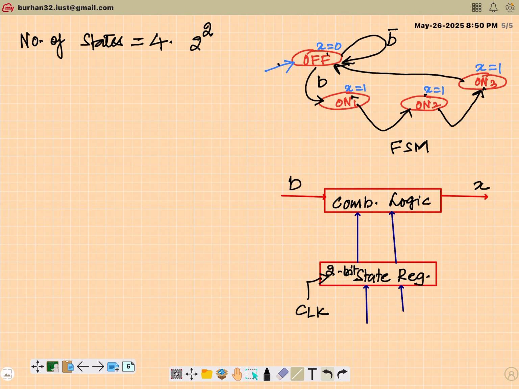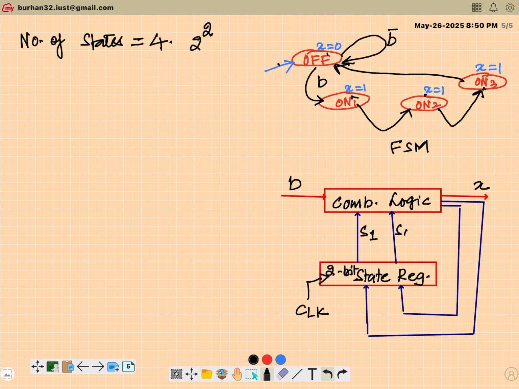Then to complete this, so this is what I mean by standard architecture. Fine. So let's call these S1, S0. These act as inputs. And let this be N0 and this one be N1.